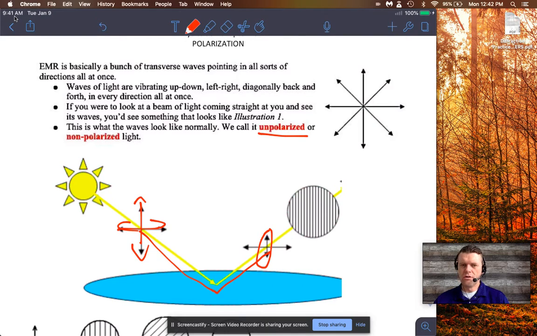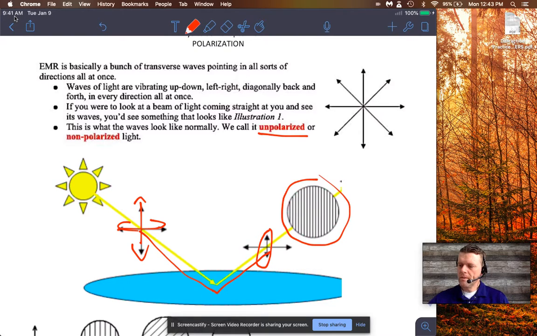What I wanted to show is that this device right here is a polarized filter. And in a polarized filter, either certain structures within it or the coating on top has vertical slits in it. So what will happen is only the light that is parallel to those slits will pass through. Everything that's at a different angle will be reflected.